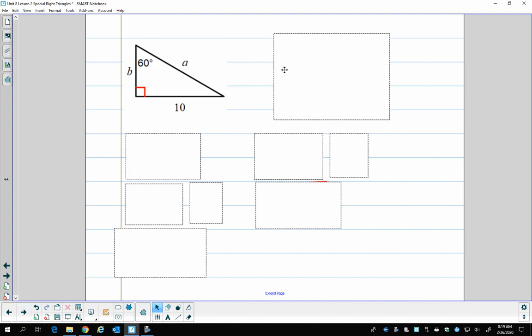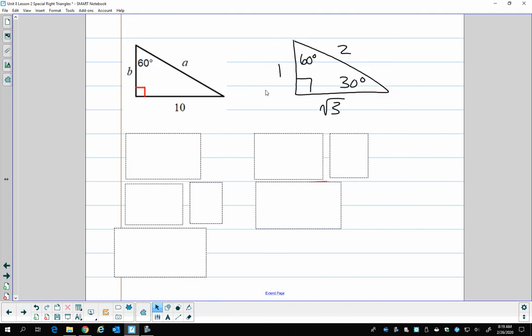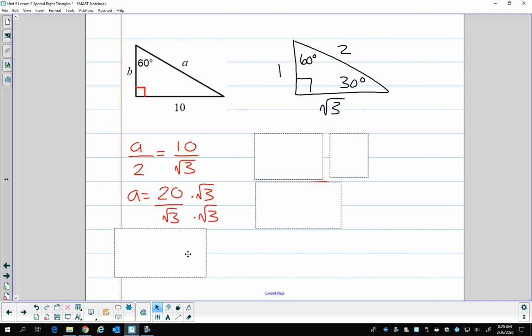So let's try another one. Again, I'm drawing my reference triangle, making sure that I have the angles in there the same way as the original triangle, and I'm labeling the sides correctly. So A goes with my hypotenuse 2, 10 goes with root 3. I can multiply both sides by 2 and get 20 over root 3. And then I'm going to rationalize. So I'm going to multiply the top and the bottom both by root 3 to get 20 root 3 over 3. Again, it might look more complicated than just 20 over root 3, but this is the convention. This is the way we're going to answer our problems.